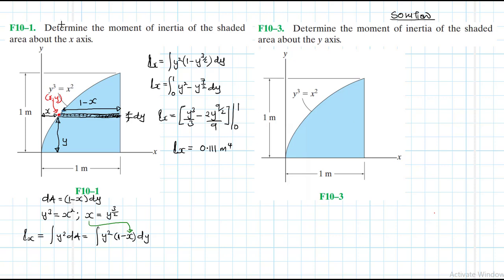So let's go to the second one. Let me just close this here so that we don't close this and also close this. Let's go to the second one. We are finding moment of inertia about the y-axis. Like I said, we need to get a strip, a differential strip that is parallel to the axis of interest. In this case, one moment of inertia about the y-axis.